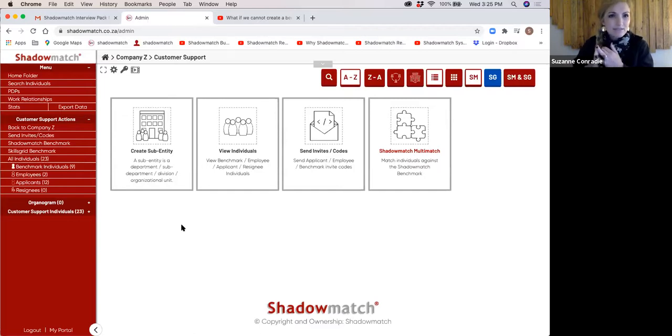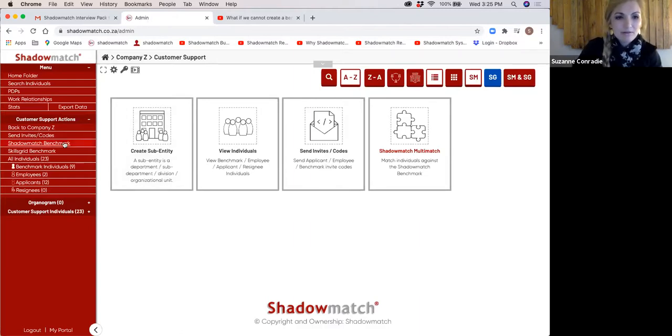The second one is they need to be in that role for longer than 8 months. This is purely for the reason that new brooms sweep clean. You know how excited everybody is when they start off in a position, but if we let that dust settle, we can say these guys are still performing, fantastic, we can identify them. Now in the system, it's very easy. We tell the system, these guys, they're my benchmark individuals, please include them in my benchmark.